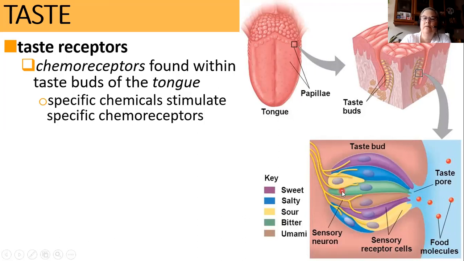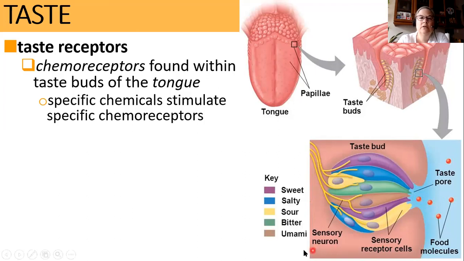Now, there was a thought at one time that different parts of our tongue had taste buds for different types of tastes. That has since been debunked, probably for the last 10 years or so. Each of our taste buds has receptors for these different tastes. And the different tastes we have are sweet, salty, sour, bitter, which you've probably heard of before.